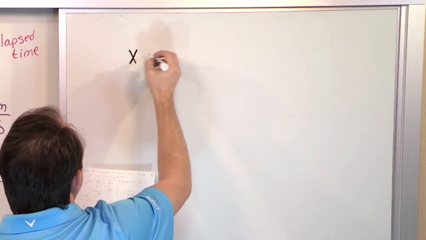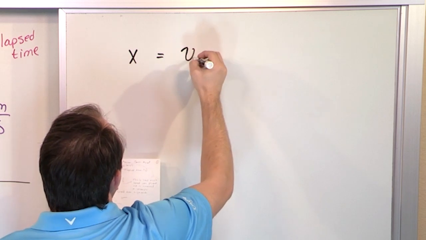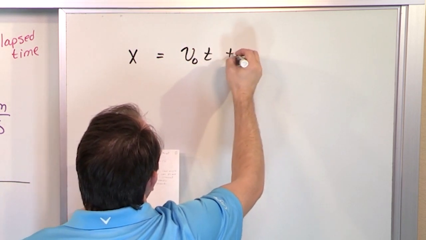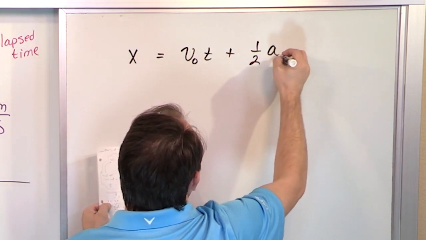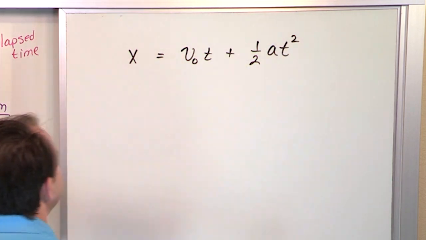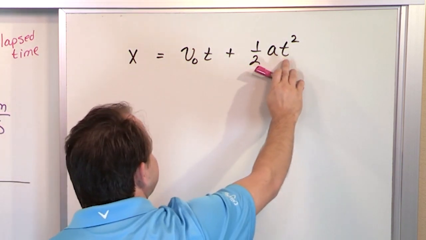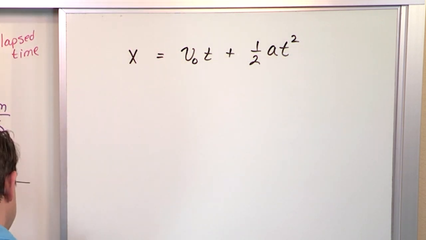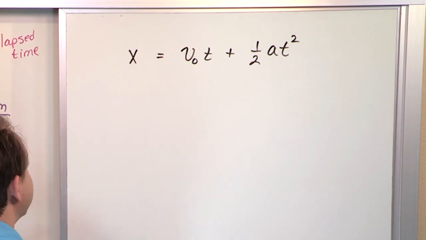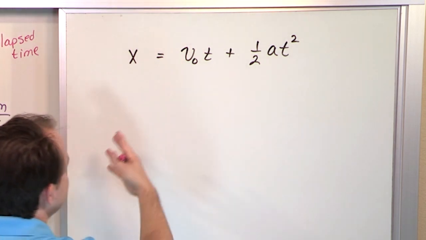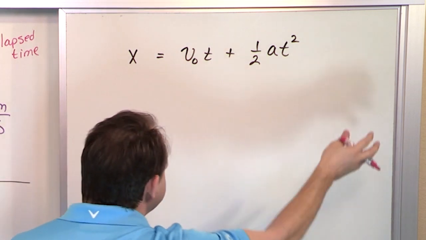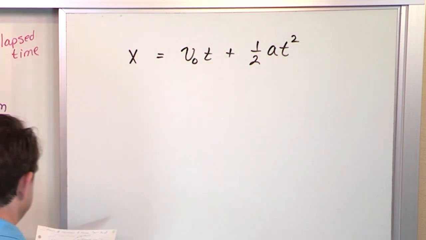So it's the final position is equal to V naught T plus 1/2 times AT squared. You're going to be using this equation throughout physics forever and ever, so kind of get used to it. Obviously, it's parabolic because we have a t squared term there. Let's quickly just talk about what the individual terms mean, and then we'll go look at units, and then we'll figure out why this does what it's supposed to do.